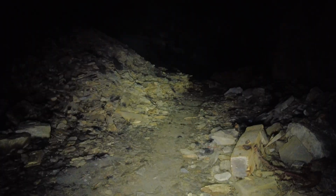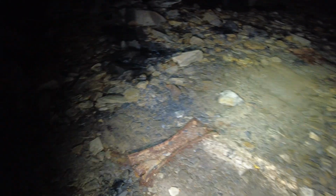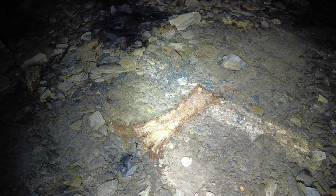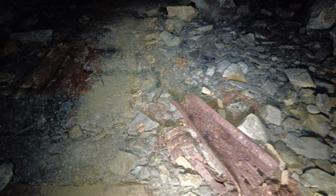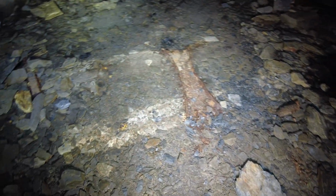Yeah, interesting. Actually, some old point frogs left here, look. Just in the ground. No, they just left them. This one we used to turn, just completely worn out, look. So there's obviously a switch here. The sleepers have completely rotted away to nothing.